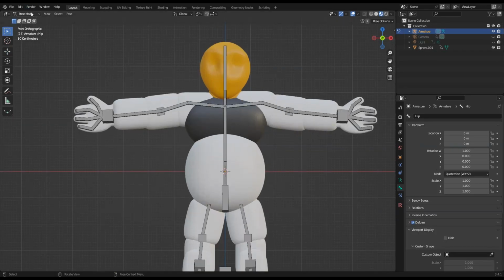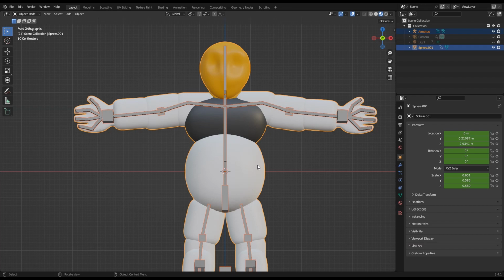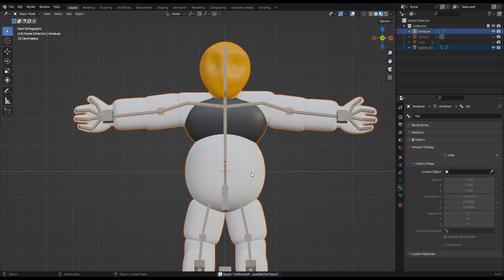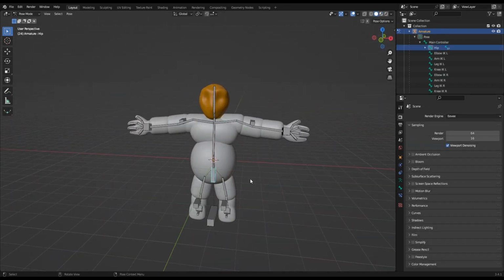Lastly, the most nerve-wracking part was binding the bones to the mesh to actually make the mesh follow the bones. I didn't want to lose any progress, so I made sure to save a backup before doing it in case something goes wrong. On the contrary, everything worked out really good.